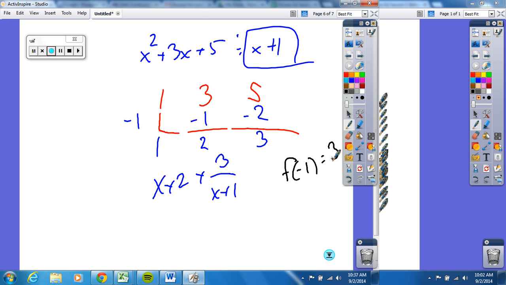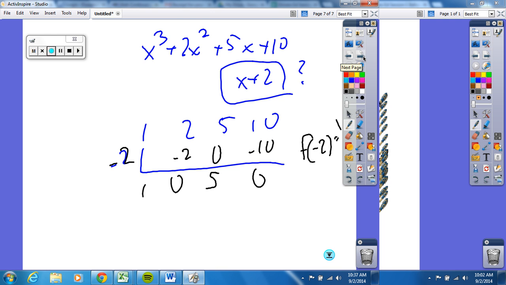And that should make sense, ladies and gentlemen, because think about it. If it ends up 0, that means I plugged in negative 2, right? And what did I get? 0. It's a factor, meaning it is a 0. So the same kind of idea. I plugged in negative 2 into synthetic. I got out a 0. No problem.